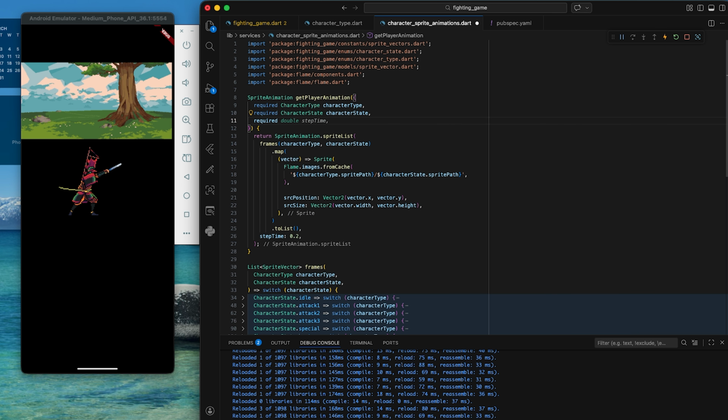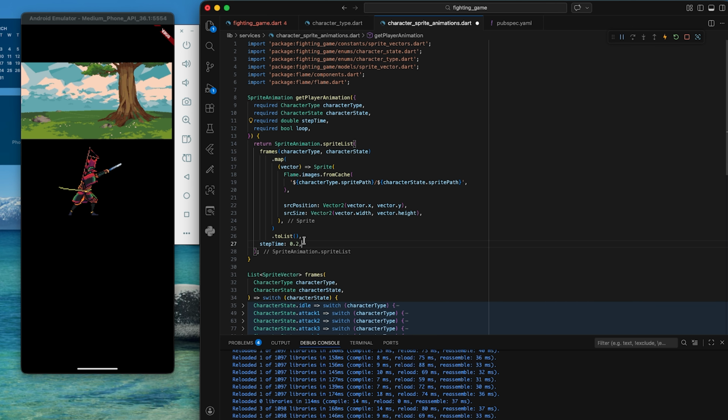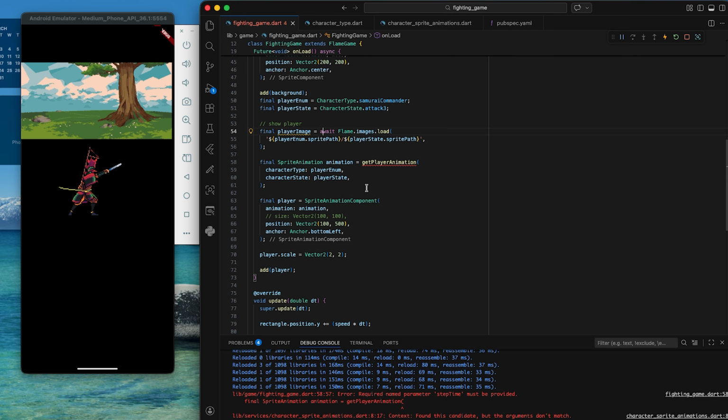I will also set two other variables for step time and loop. The step time controls the animation speed, and the loop sets if the animation repeats or if it doesn't.